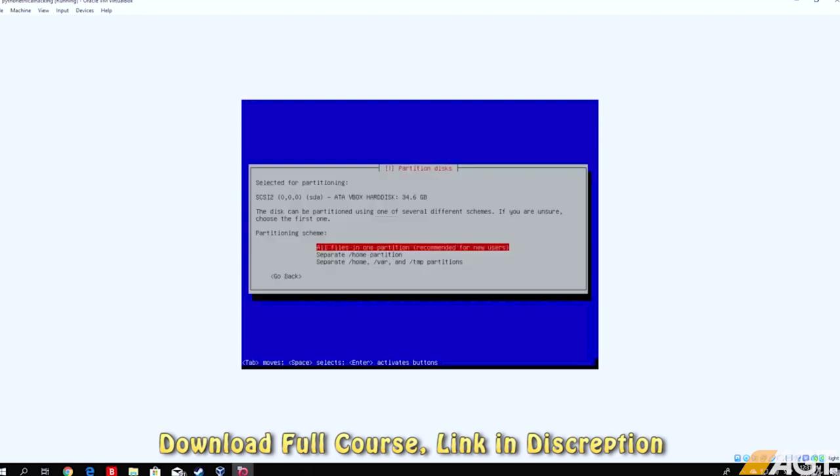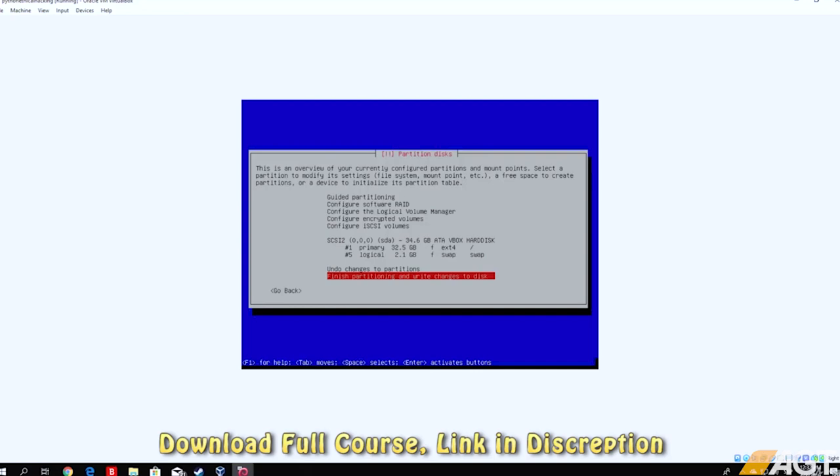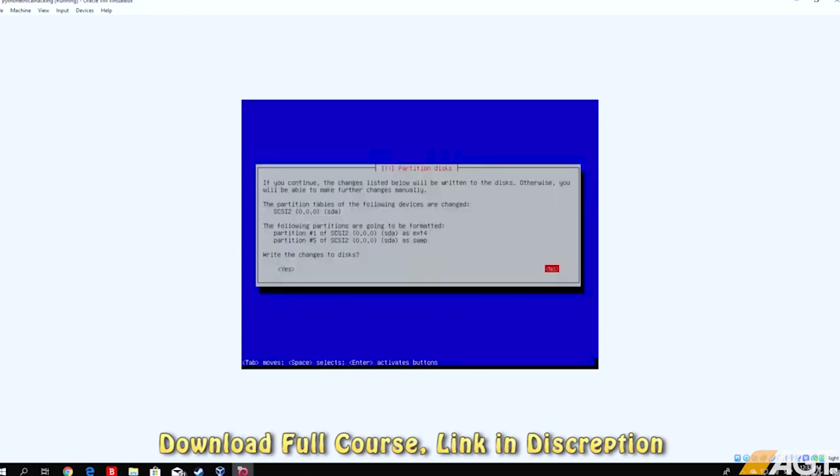So select all files in one partition, click enter, and right here click finish partitioning and write changes to the disk. What this will do is ask us once again if we are sure we want to write the changes to the disk, as it says, if you continue, the changes listed below will be written to the disks. Don't worry, this only refers to the hard disk that you specified in the creation of the virtual machine, which is only 30 gigabytes if you specified it like me.